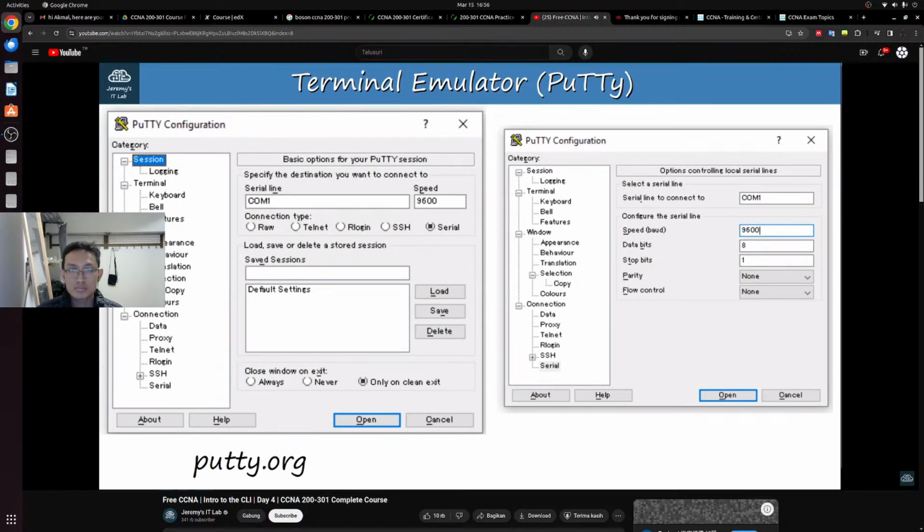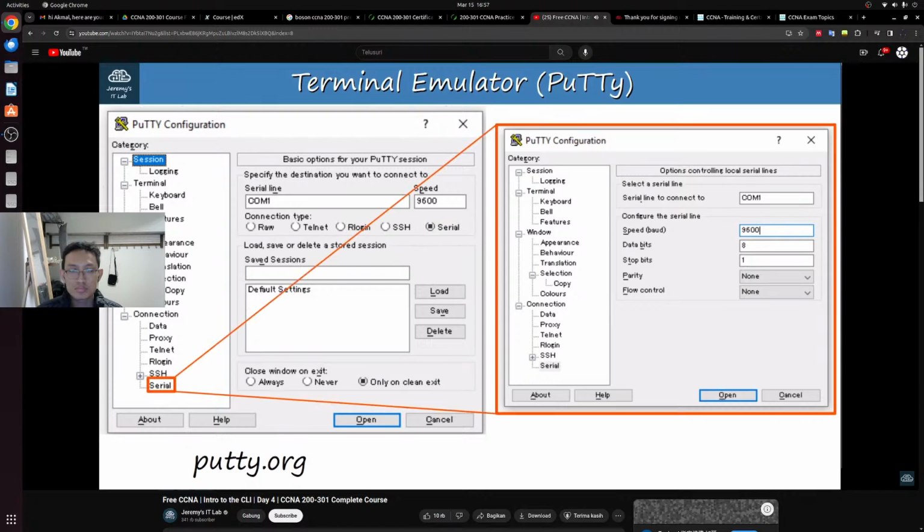Well, you need to use a terminal emulator. This one here, PuTTY, is a popular choice. You can get it at putty.org. Select Serial here, and then click Open, and you should be connected to the CLI. You should be able to connect with the default settings, but click Serial down here, and you can view and edit the default settings for the serial connection. Note that these settings match the defaults on Cisco devices, so you'll probably never have to change them, but it's good to be aware of them and try to remember them for the test.